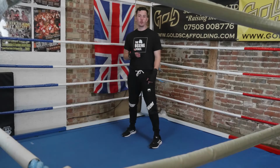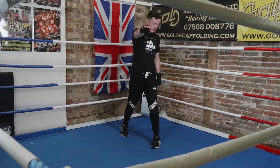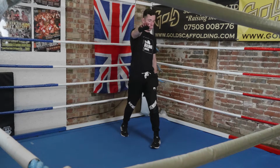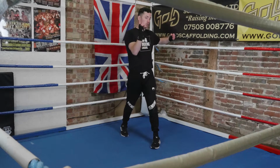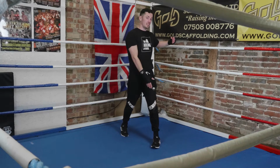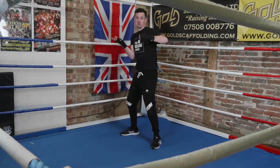What you'll see with a lot of coaches is they'll teach you how to throw this straight off the cross. So we're going to start like that because it's an effective way as a beginner to get into this. So I've just thrown that right hand straight, yeah? Now what I'm going to look at doing is bringing this hand back to my face and getting my arm up here. Now this is just the basic fundamentals of the movement. Now, the foot pivot is essentially the last thing in the punch anyway. So we don't even really need to discuss it till we get to that point. So I'm here and then I rotate round. That's how you throw the punch.